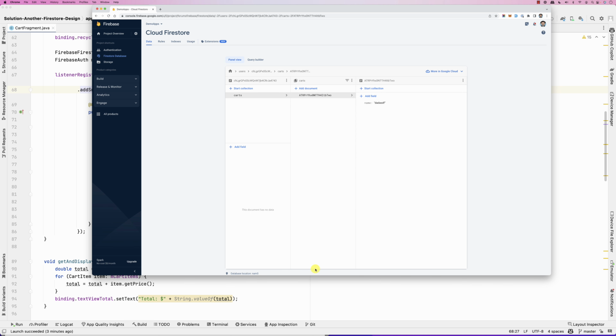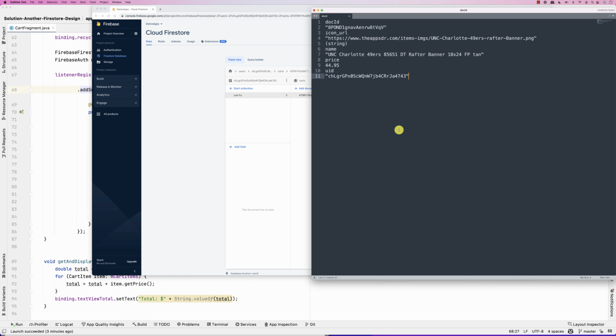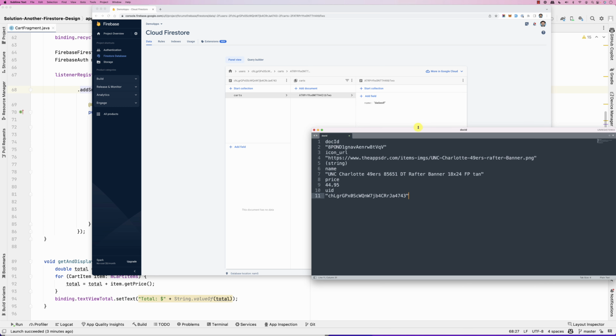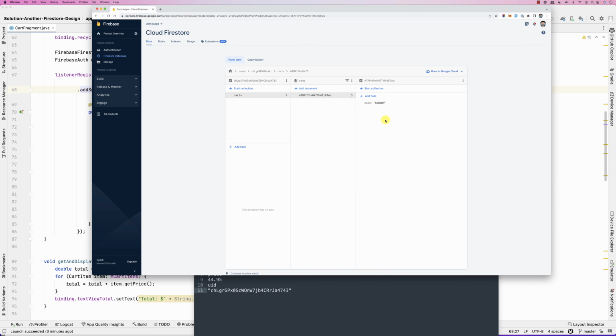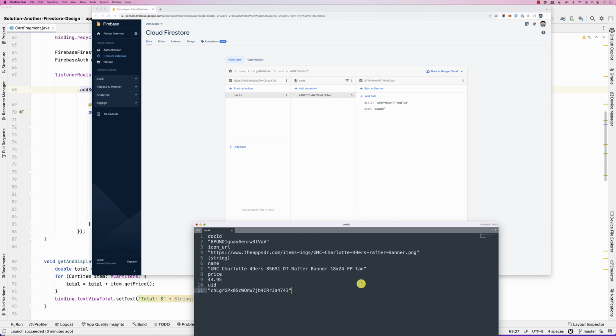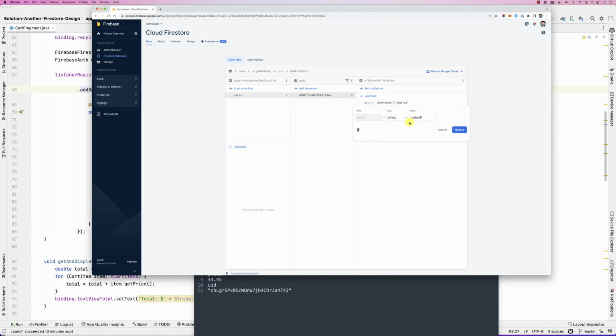So let's say I open this here. I can create the document ID. Here's the cart. I can add a field. This is going to be doc ID. And now the name is, let's say we copy this one. Here's the name. All right.